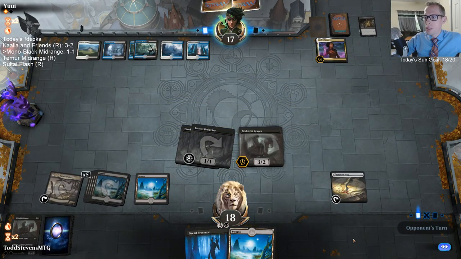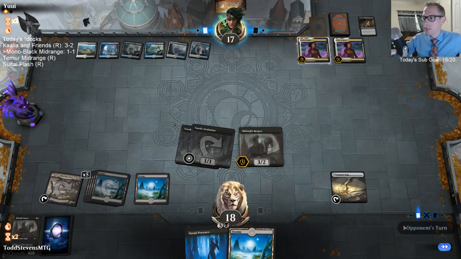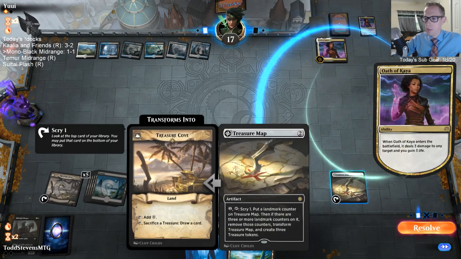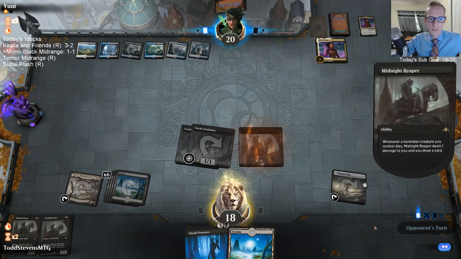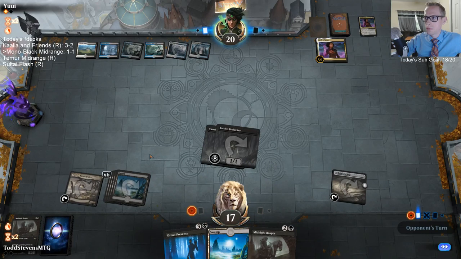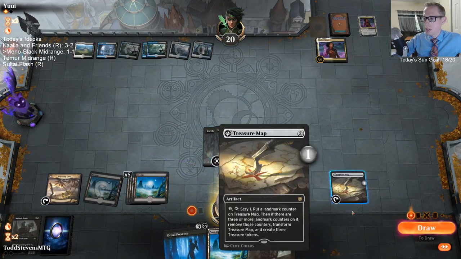So if I could have played the Midnight Reaper before combat, they're just going to cast Cast Down on the Midnight Reaper in response anyway. It would not have made any difference. There was no Kaya's Wrath.